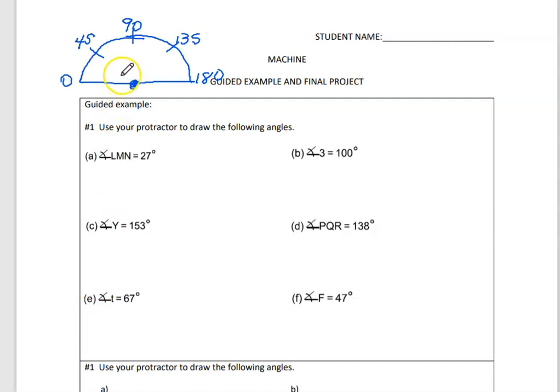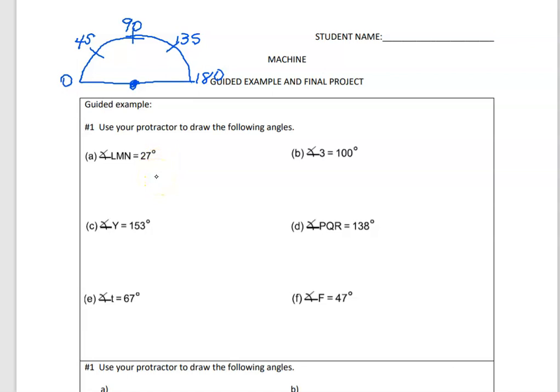I've drawn an example of a protractor up here at the top, and so basically angles that are going to be between 0 and 45 would fall in this section. Then we would have our 90-degree angle. That would be a right angle. Then I've added another 45, which is going to get you 135 degrees, and then we've got 180 degrees over here. So again, we're going to make a rough estimate of what this is.